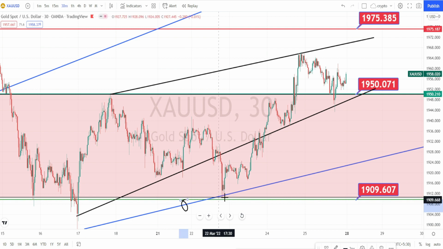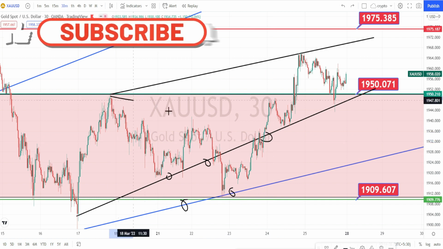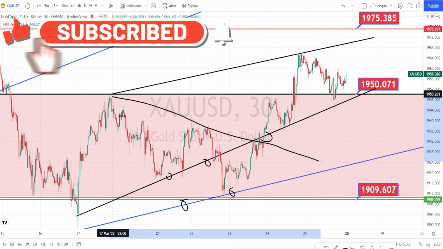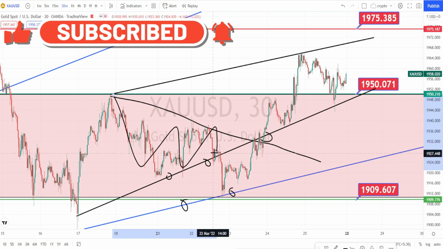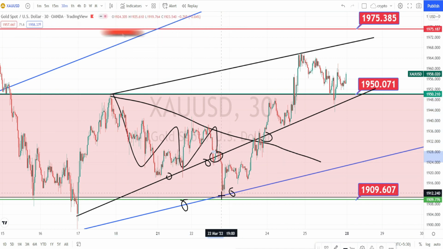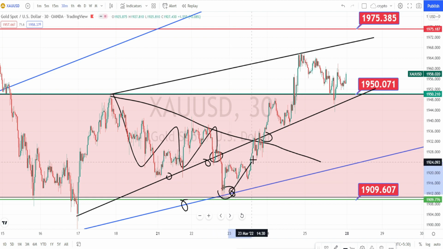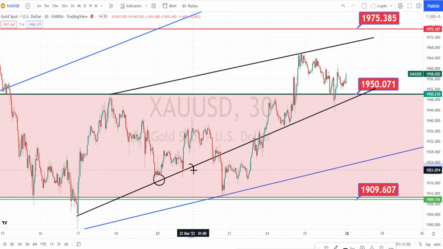Here we have the daily time frame support line and here we have the 30 minutes time frame trend line or the support line. Previously the price action was in a very nice bearish trend, breaking this trend line or the support levels, and took support on the daily time frame support line and bounced back on the bullish trend. When we notice the price action, it is again trading above the support line from the 30 minutes time frame and it is in a bullish trend.